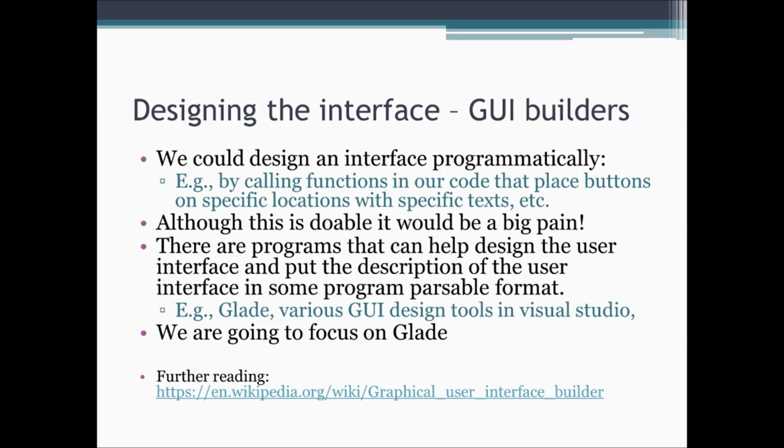This is busy work with a lot of compilations and tests to see if everything looks just the way you want. The easier method is to use GUI builder tools. Visual Studio has built-in tools for the Windows OS, but there are other tools as well. Here we are going to focus on Glade, which is an open source GUI builder.